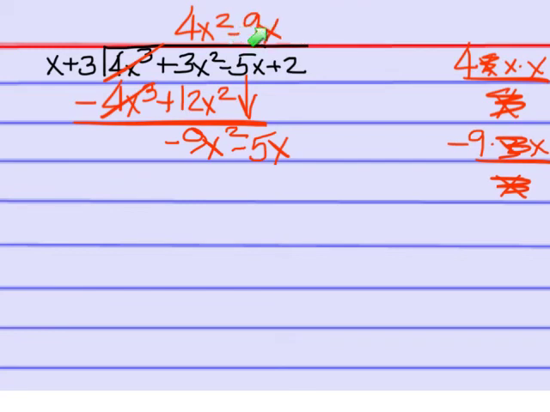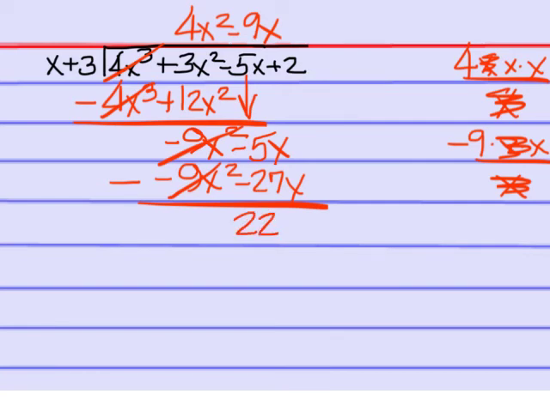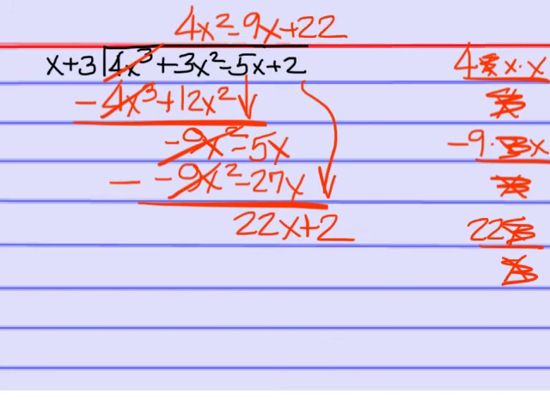And now multiply that minus 9x by x and by 3 to come up with negative 9x squared minus 27x. Subtract to get these to cancel out, and negative 5 minus a negative 27 is going to be a positive 22x, and drop the plus 2. Now what do we multiply x by to get 22x plus 2? You can write out 22x and divide it by x. X's cancel. We're left with 22, which we put on the end.